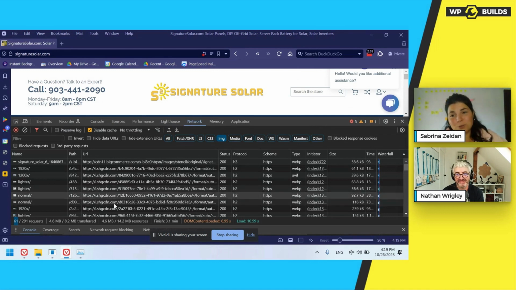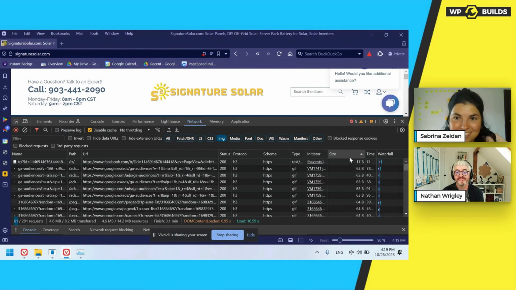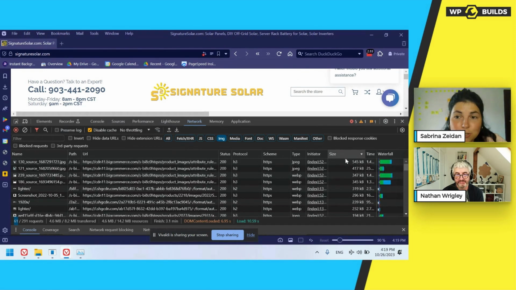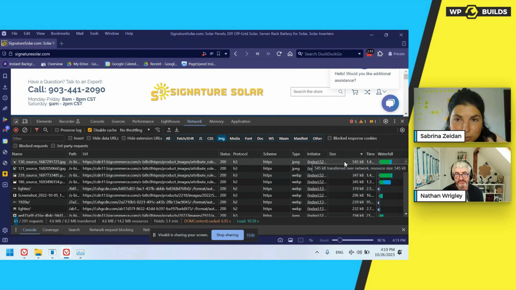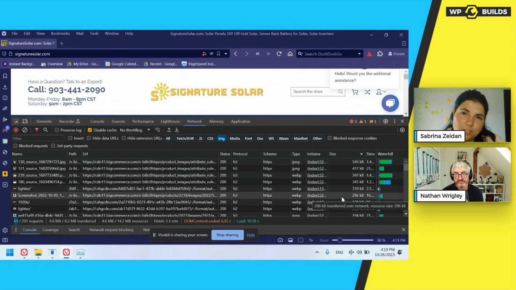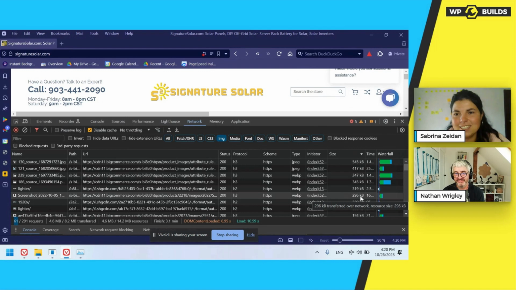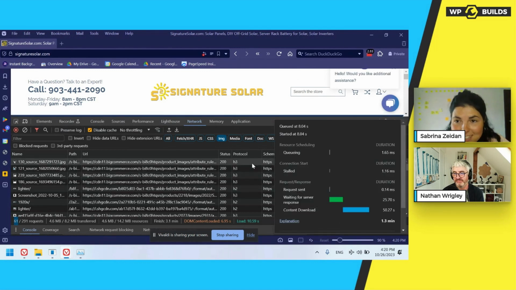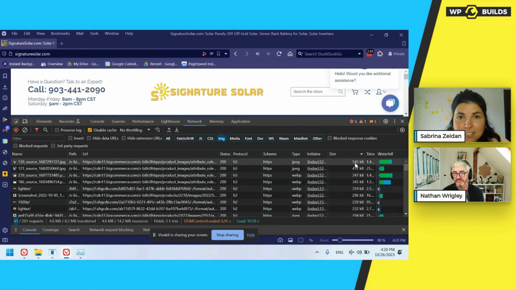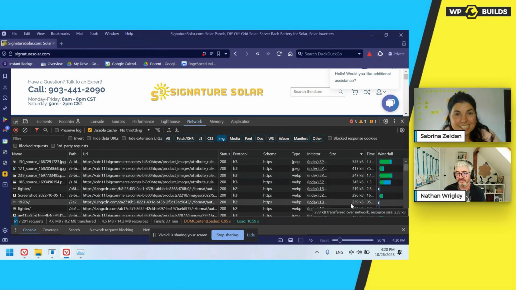I would probably go to this size column and sort by size, and look at which images are the largest ones, and work on those first, like low-hanging fruit. Here I see that there are quite a few images that are 500, 400, 300, quite a few.